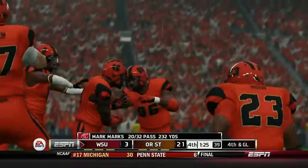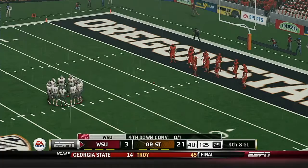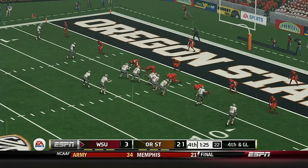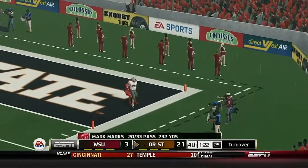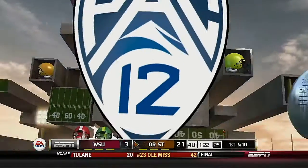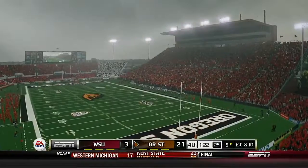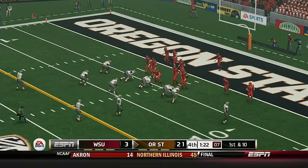Looks for his running back, incomplete. So the offense stays on the field here. It's fourth and goal from the 4. Just over a minute left. I think they had to go for it given the circumstances. They just couldn't pull it off. A conversion there could have really helped them, but it just wasn't to be. Their last drive ended in a punt, so this quarterback's going to be looking for something better on this drive.